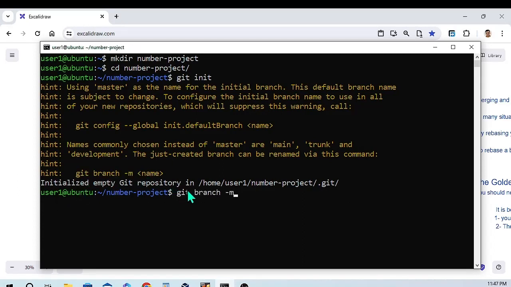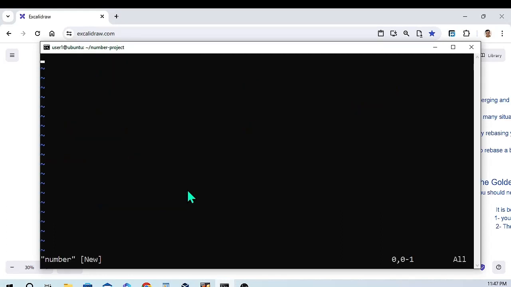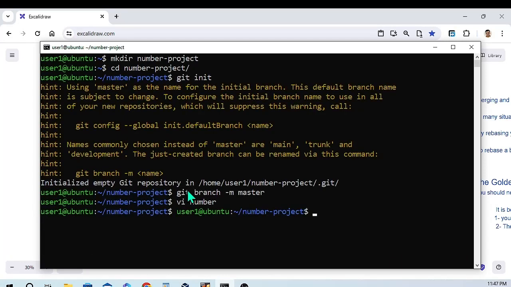Let's create the default branch, which I put as master here. vi number, add one, git add, git commit -m one.